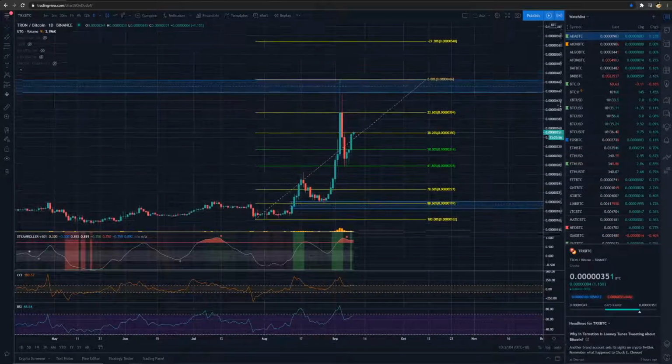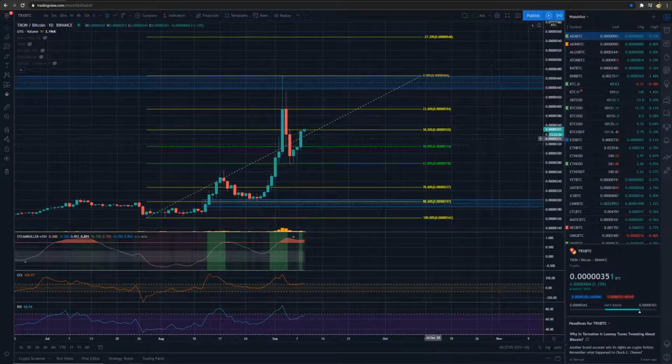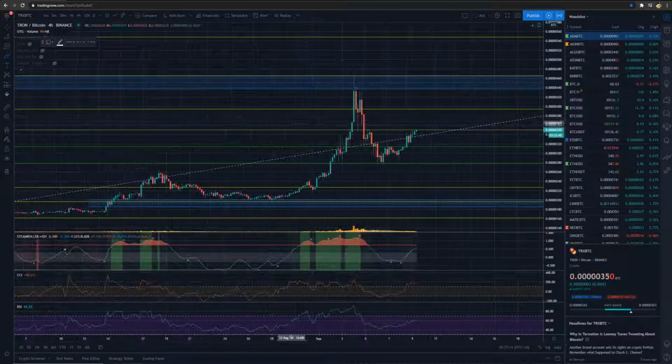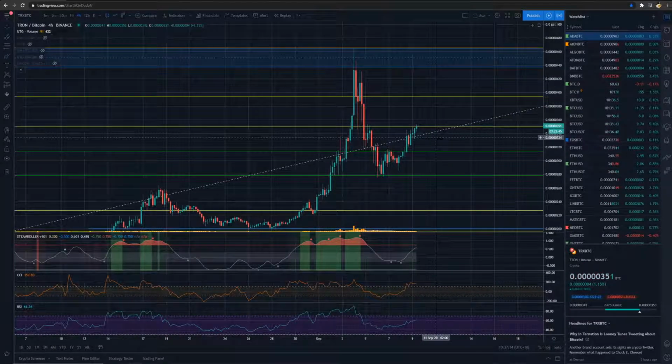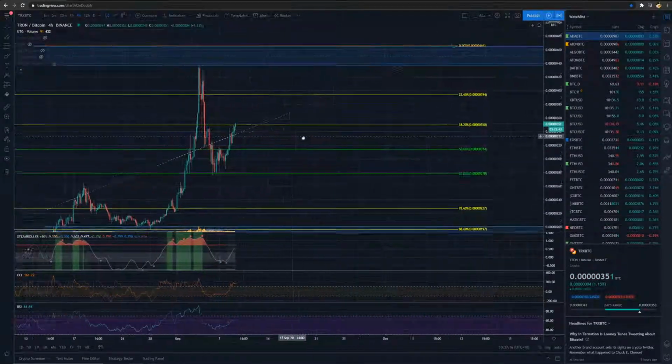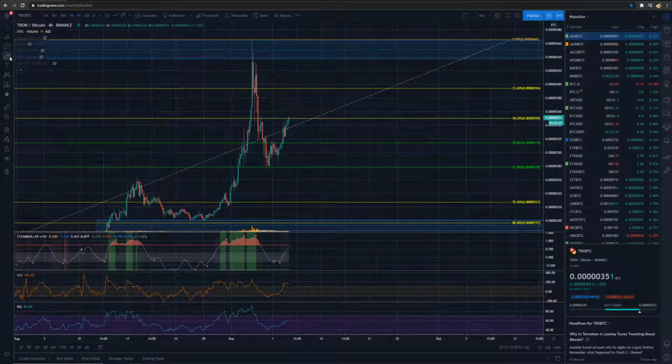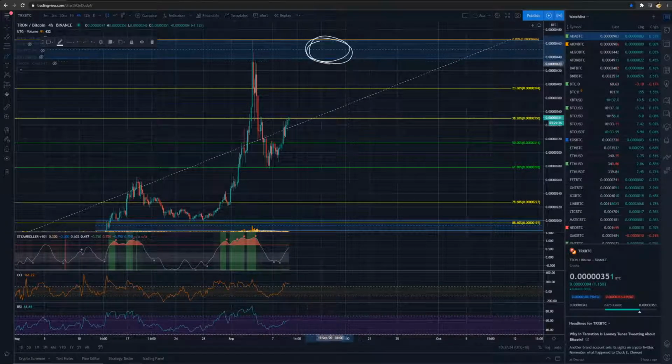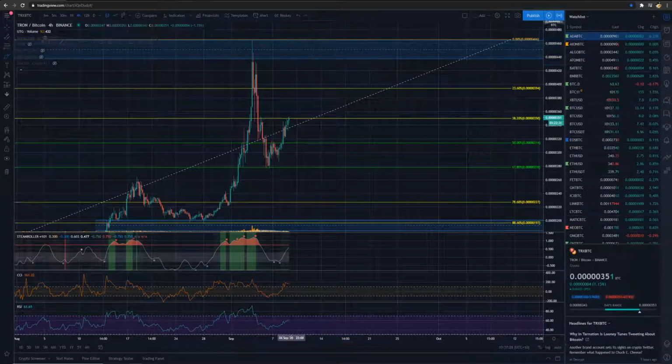There you go. So a nice rejection off that supply there. You could see TRX in the longer term, maybe mid-term, I would think, over the course of the next week. If it does not care about BTC and where BTC is going and what it's doing, you could see it back up here at 440 sats for a second retest of that level, giving you a double top scenario here.